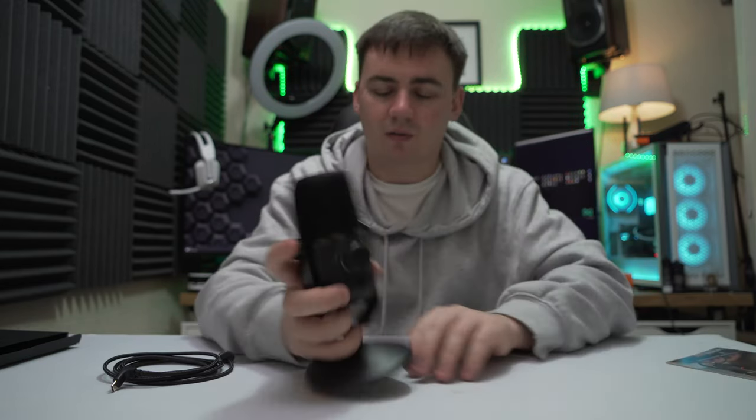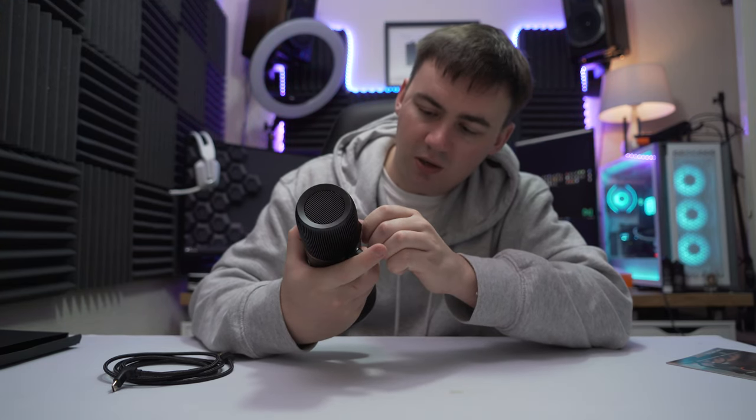On the top, there's a little notch which is the mute — it doesn't click, it just volume mutes. Then we do have two polar patterns. The one on the left looks like an upside-down love heart — that's cardioid, which projects your voice forward only, so anything around the sides gets blanked out. The one on the other side is a circle — that's omnidirectional, so for a podcast or interview with someone else, you can have the mic in the center and both people can talk into it. You normally see this on more expensive ones like the Blue Yeti or Rode microphones — I didn't expect it on a microphone like this.